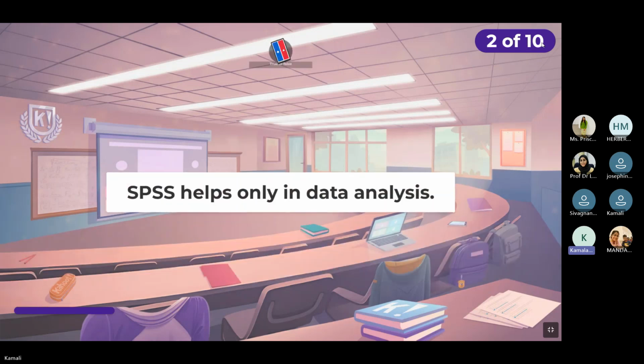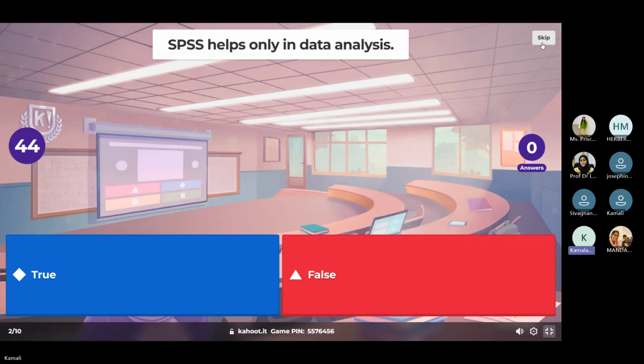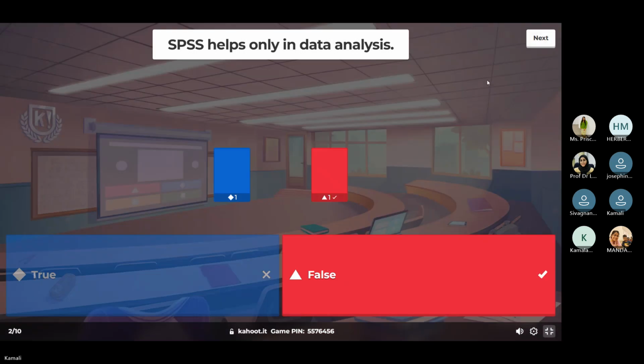Next, question 2. SPSS helps only in data analysis. True or false? We got one answer already. And two answers. Again, both are answered differently, one true and one false.